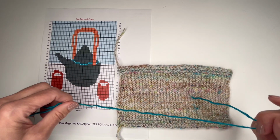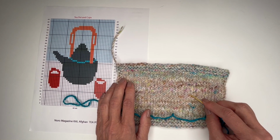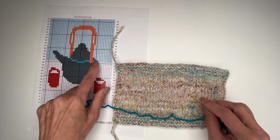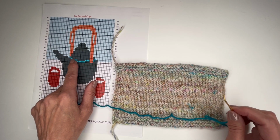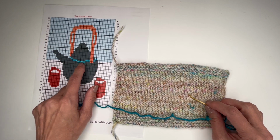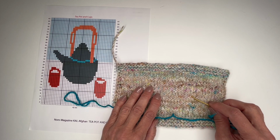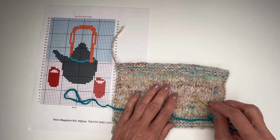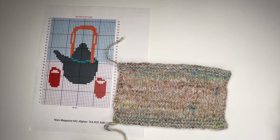So duplicate stitch is really a way to cover the V of the knit stitches in stockinette on the right side. So you're adding a particular color, normally a contrast color, in a small area with embroidery rather than knitting it in. You could knit this in, but it's kind of fussy for just these very few stitches. So the duplicate stitch makes it an easy way to do this. You're also going to need to follow your chart while you're doing it. But I'm just going to show you the basics right now, and then I'll demonstrate on the actual square.